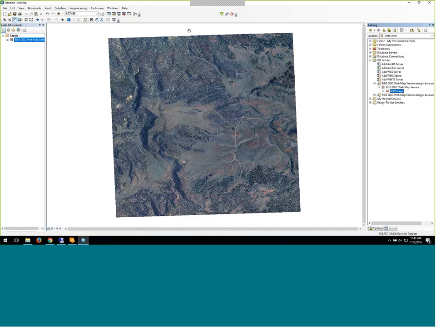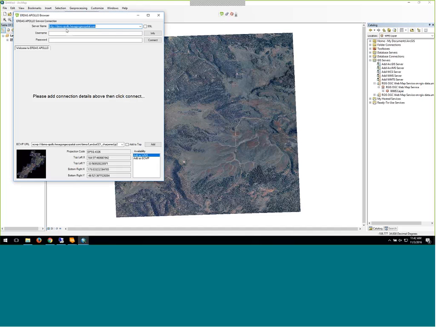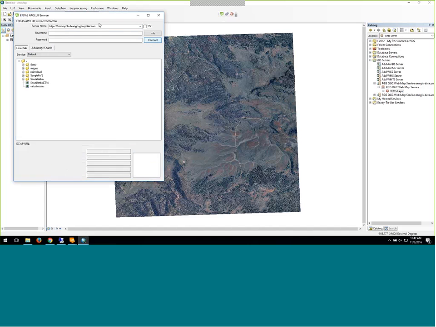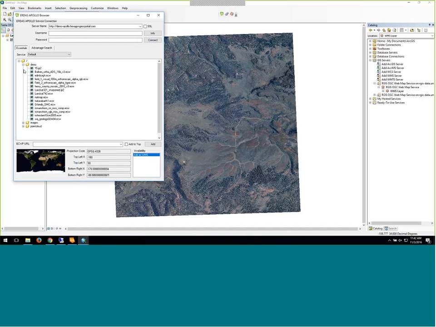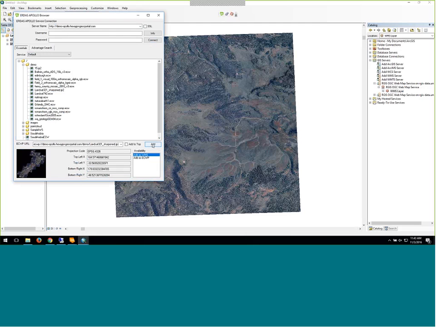Apollo also has an ECW search plugin for the data set that you can connect to. And today we're using the demo Hexagon Apollo for this main search. But these images are also available. You can add any of these directly into ArcMap and consume them as a web service.